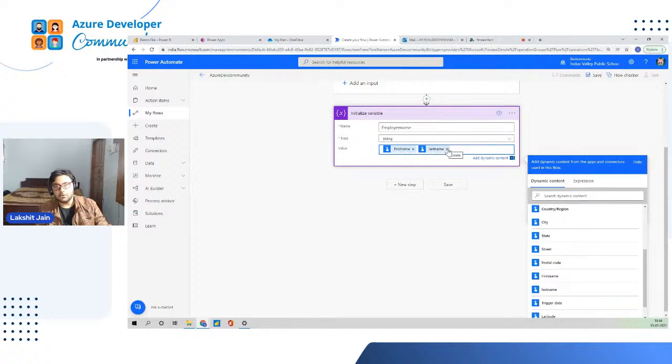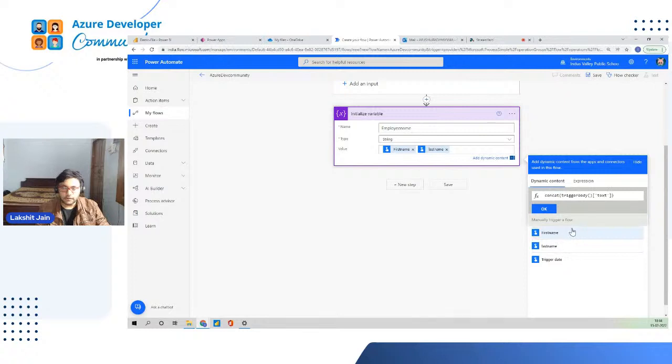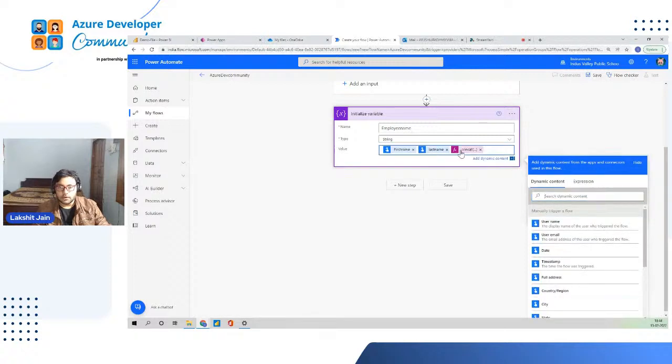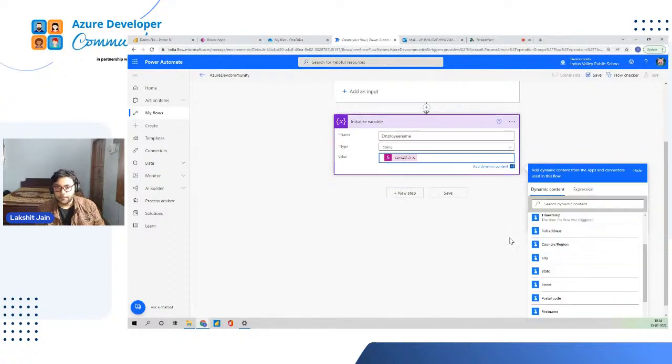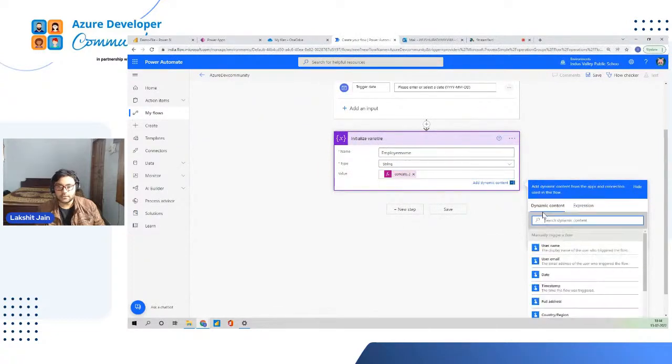But suppose I want to do it dynamically. How can I concatenate the first name and last name? For that, we can also create expressions. What I can do is select the string operation for concatenating. Over here, I'm going to write first name, then give space, and then give last name. Now we can see we have used the expression as well. Whatever action we are performing, we can see the output of the above actions in the current connector. And if you want to supply some sort of dynamic operation, we can go from the expression part as well.